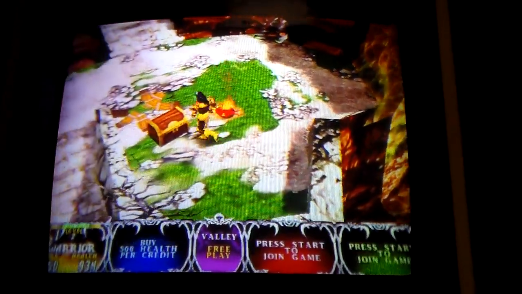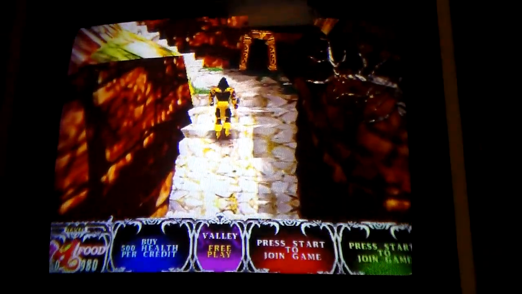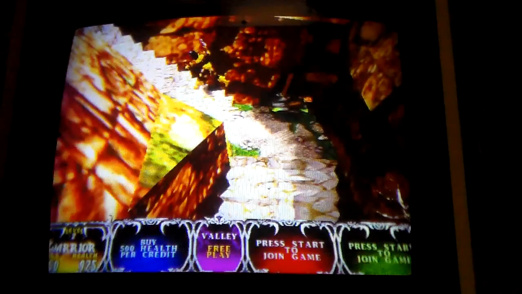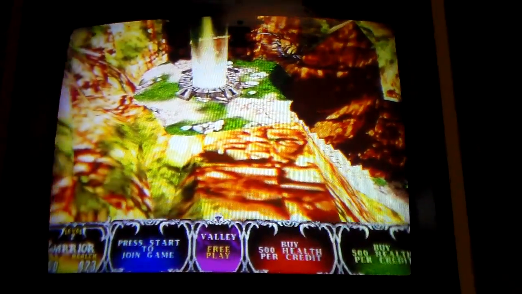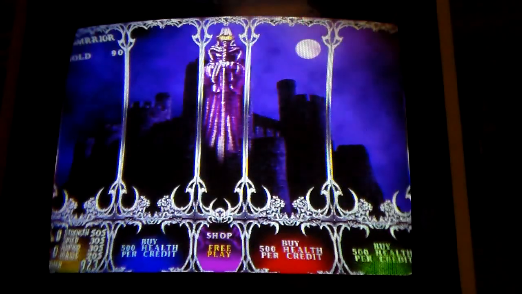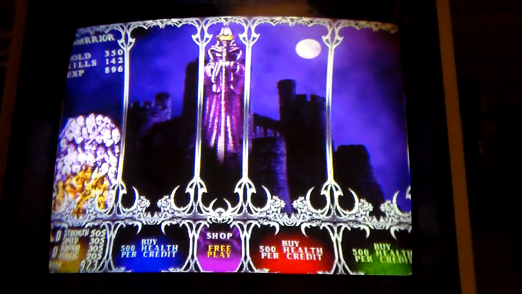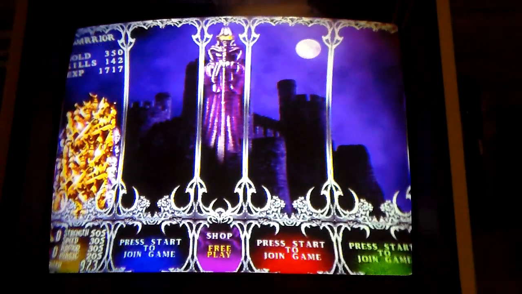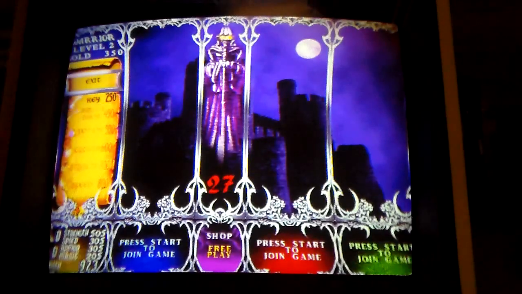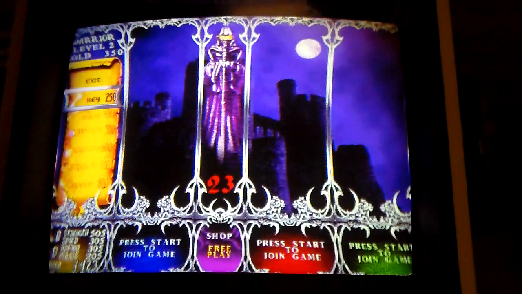Oh. There's my key, let's see what we get. Need a dent. There we go. So it's going to pile up my gold, pile up my kills, pile up my experience. Buy power-ups. So you can get it. All I can afford is a key. So, why not?